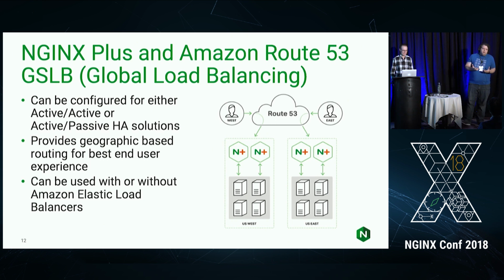So the best solution for performance there is an active multi-region configuration, where your application is hosted simultaneously, maybe in the East Coast of the US, the West Coast, maybe it's in Ireland, and maybe it's also in Japan. Right, and Route 53 is the AWS global DNS managed service that you can use to make that happen. You can use latency-based routing to automatically direct customers closest to a particular instance or region to that region. So they're not, say, in Europe talking to your California, your West Coast region.